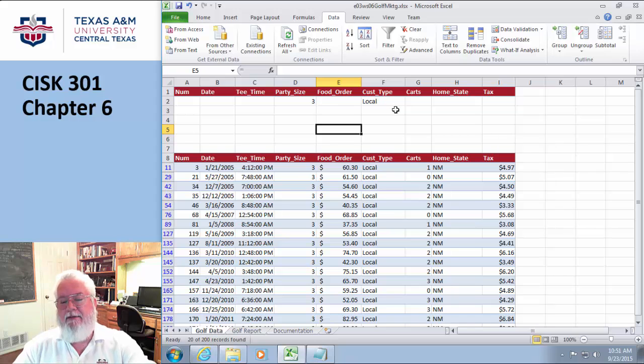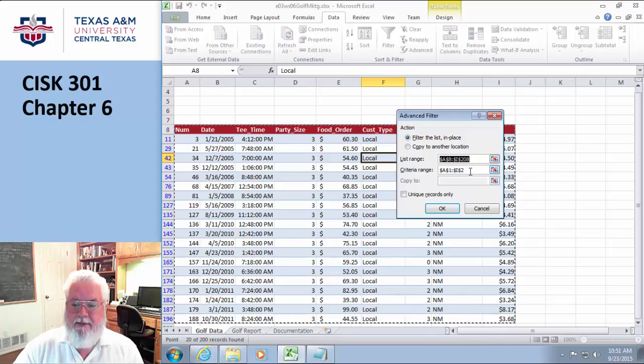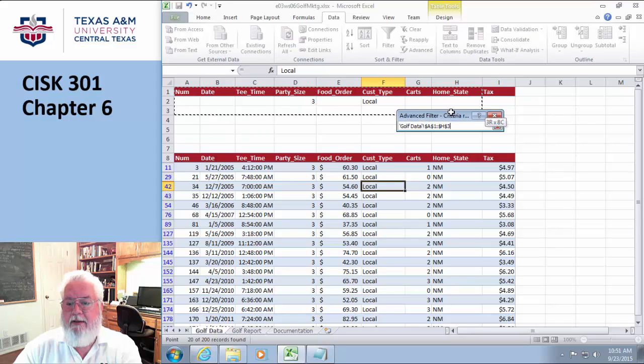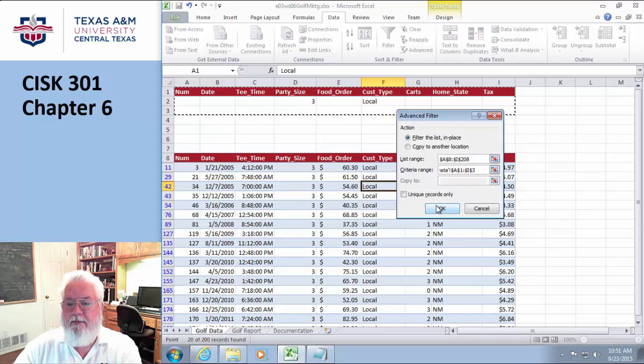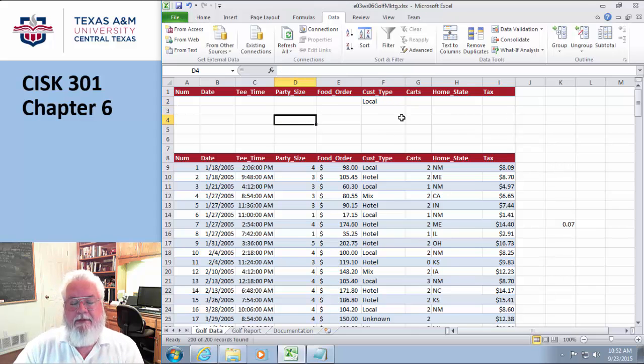I will show you one thing that's a little weird. This is the part of advanced filters that drives people crazy, and that is you can have more than one row of criteria. So now I'm going to tweak this. Rather than leaving it the way it is, I'm going to erase this criteria range and do this again. I'm going to grab 2 blank rows at a time. Okay, cool. Now that I've selected just local, I want to turn on the filter.